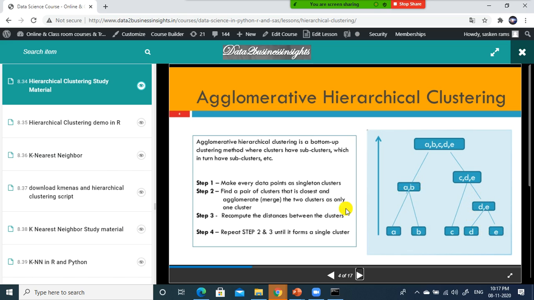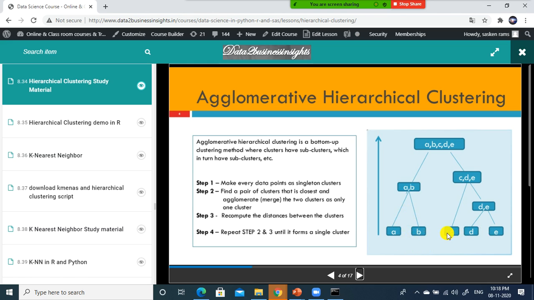The merging is nothing but the agglomeration. Then it recomputes the distances between the clusters. This is one pair, and are there any other objects closer to this pair? This one is closer to this one, hence they got merged here. Steps 2 and 3: find the pair of clusters that is closest, merge them, and recompute the distance between the clusters.